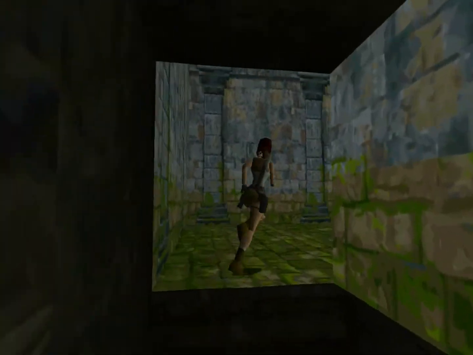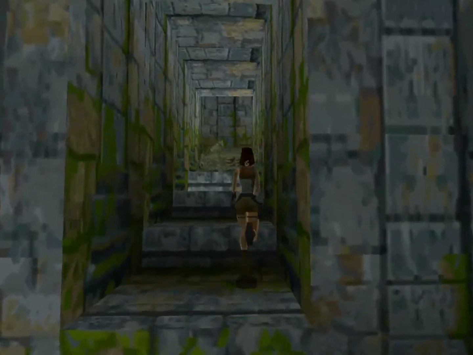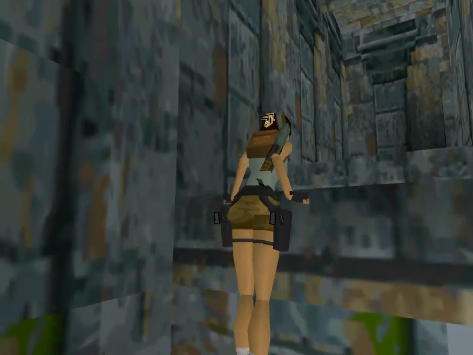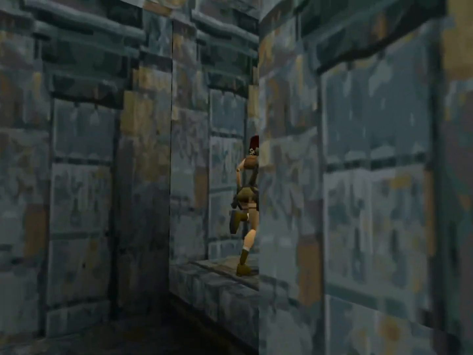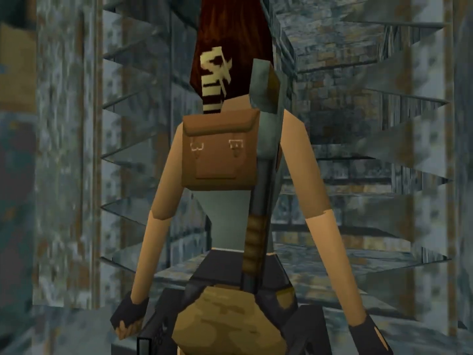Okay, let's continue into the next section. Now that we have that out of the way, this is a completely optional direction. You didn't have to go this way at all. If you don't care about items or secrets, then you do not need to go this direction. Okay, so let's do this stupid door thing again.